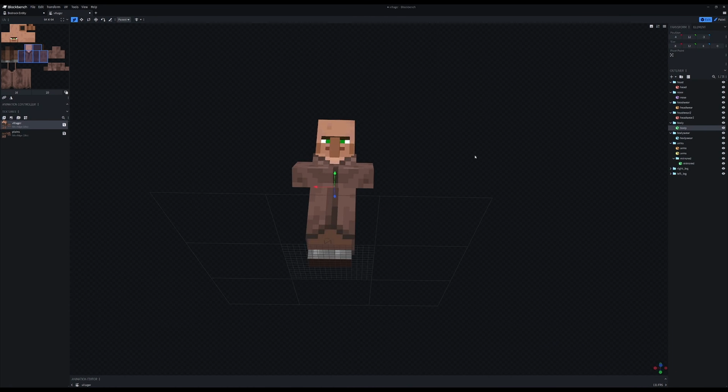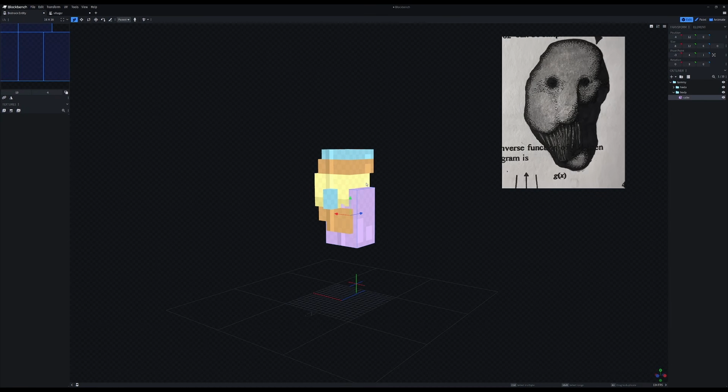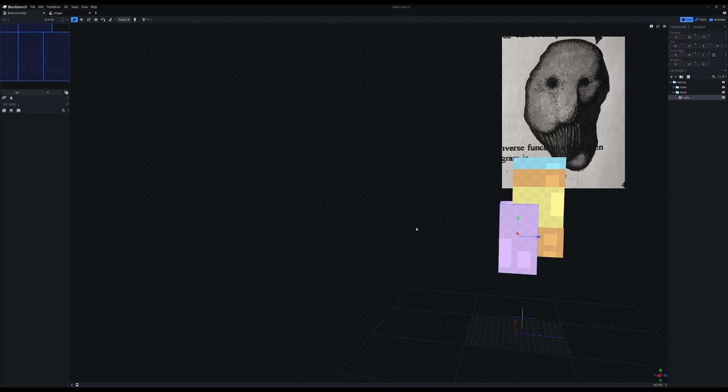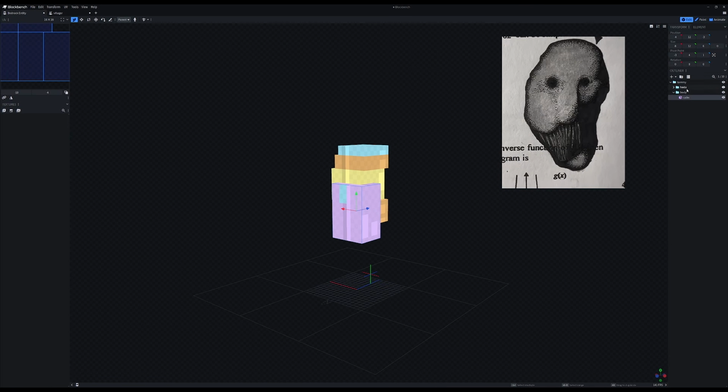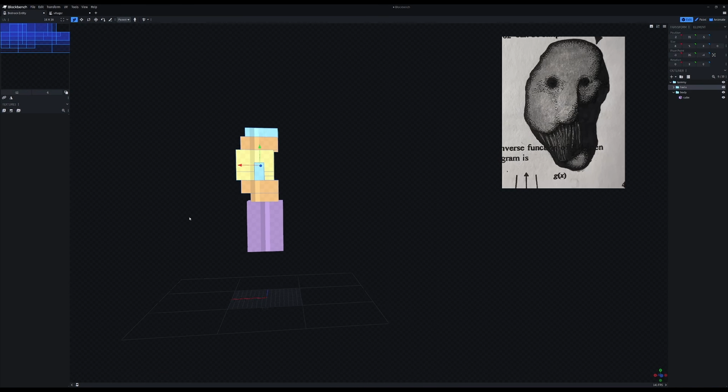Oh, because of the legs. You always forget about the legs. Everyone forgets about the legs. So that's just the size of the body right there. Yeah, okay. -3? That far back? Really? Okay, there we go. That's looking a bit more right. We've got to move my head up a bit. There we go. Okay, this is a bit more reasonable now.